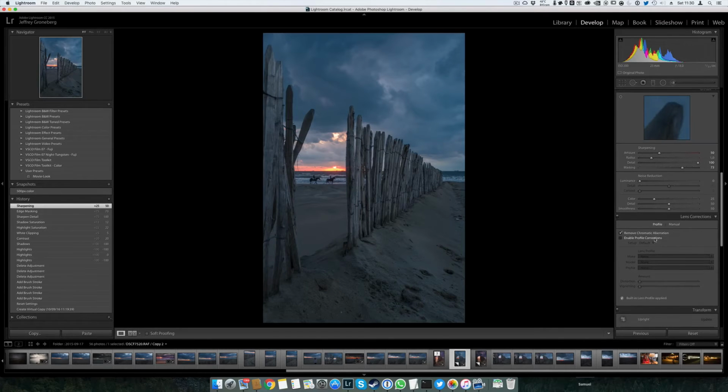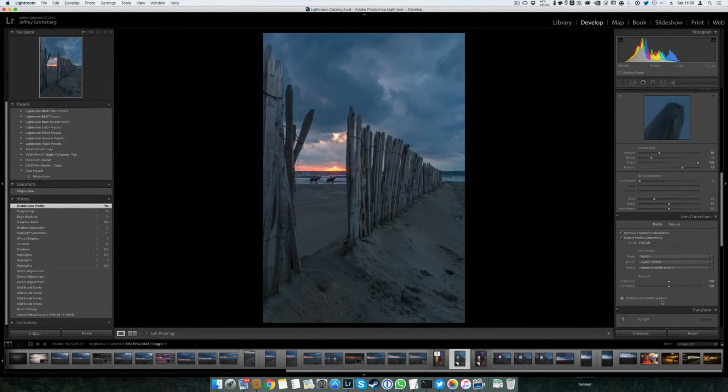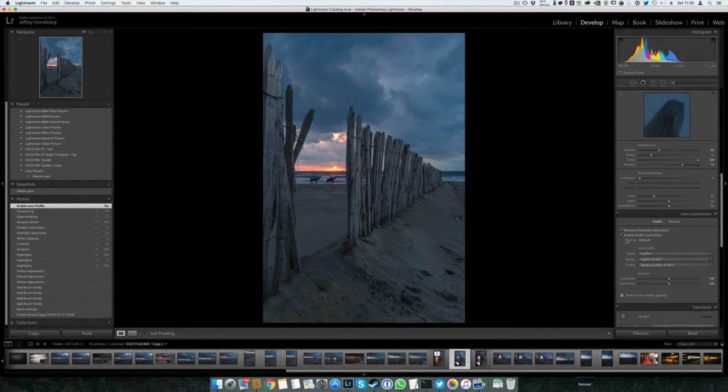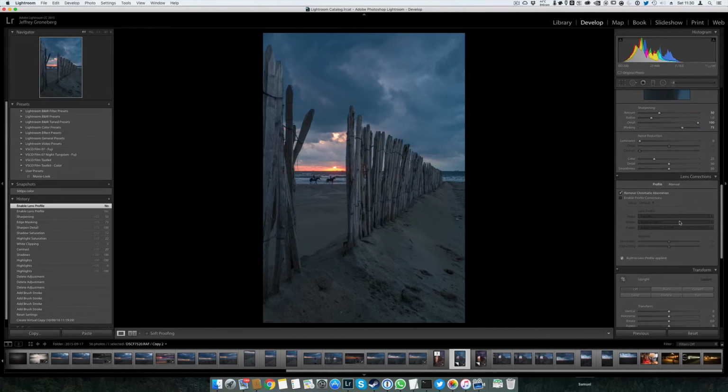Then I'm going to enable the profile corrections. So it's already giving me the option, but I don't think we have to do it because in a newer Lightroom, yeah, exactly. What Fuji is doing, Fuji is giving you the lens profile in the raw file already. And the lens profile is then applied by Lightroom, and this means the distortion and all the other chromatic aberration, for example, are erased based on the algorithm Fuji has put into the raw file. This was not done in older Lightroom versions, so this is good.